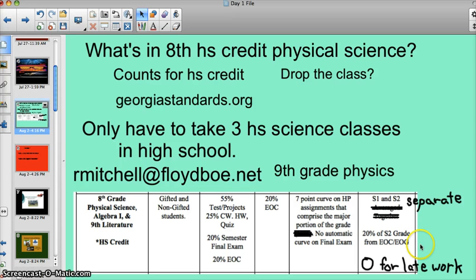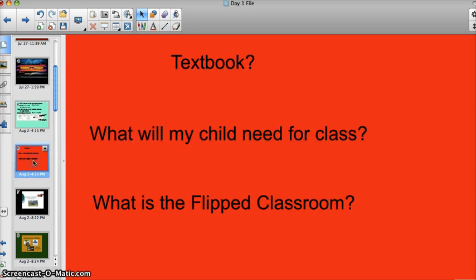And yes, I just came from a meeting today where it was decided that for this class, we have zeros for late work. So make sure you get your work in on time, and that does not count if a student is absent. Say a student is absent sick, of course they're going to be given the 3 days in which to make up their work. But yes, teachers are giving zeros for late work in this. Usually not a problem in the honors classes, but I figure I better tell you because I'm sure it'll happen somewhere along the line that someone will end up getting a zero because of that.